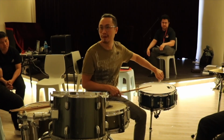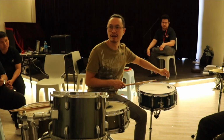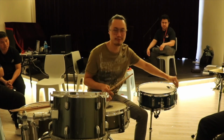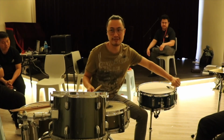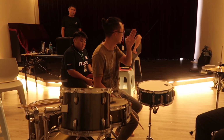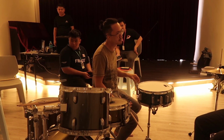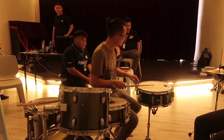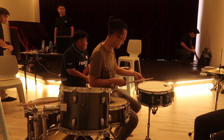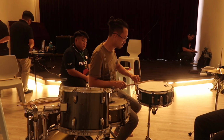So most of the time when I play pop shows, I will have a mid-tuned snare and a low-tuned snare, because most of the time your songs are pretty much closest in temperament to either of them. Of course, if I had my full setup, I've got a piccolo as well. Then you need to find the right temperament of snare that fits the song. This snare, you only go for it if somebody puts a wallet.